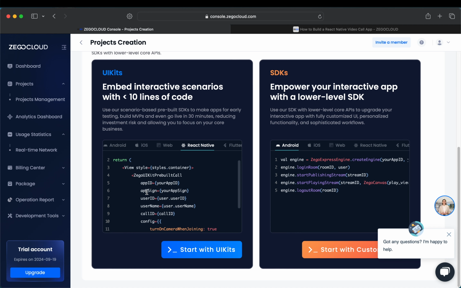Your app sign needs to be the same. App ID needs to be the same, right? So the username and user ID are always unique. We don't need to make it the same. So this is correct and has to be the same. If it's the same on any app, right, you're going to join the same call.